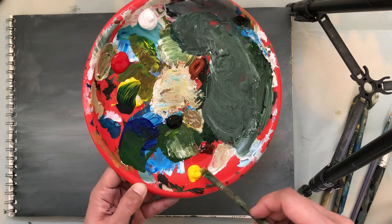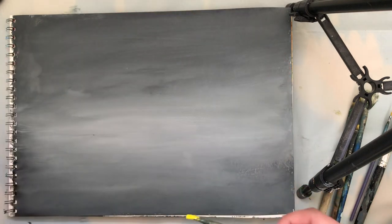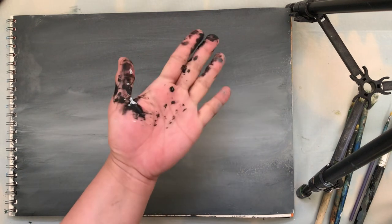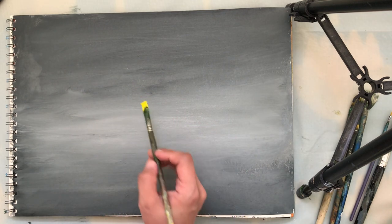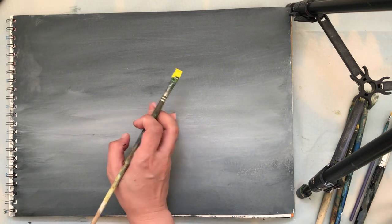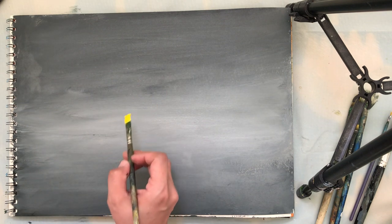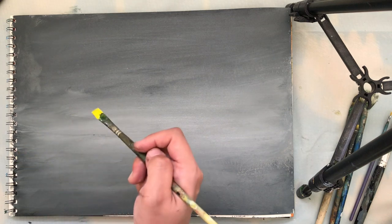I'm going to get my yellow. I think my paint is already dry. Look at my hand, it looks a little messy. So I'm gonna try to sketch now the subject. I think the middle section is still wet, but I don't mind. I'm just gonna make it work for me. If it doesn't work, then we'll just paint over it.